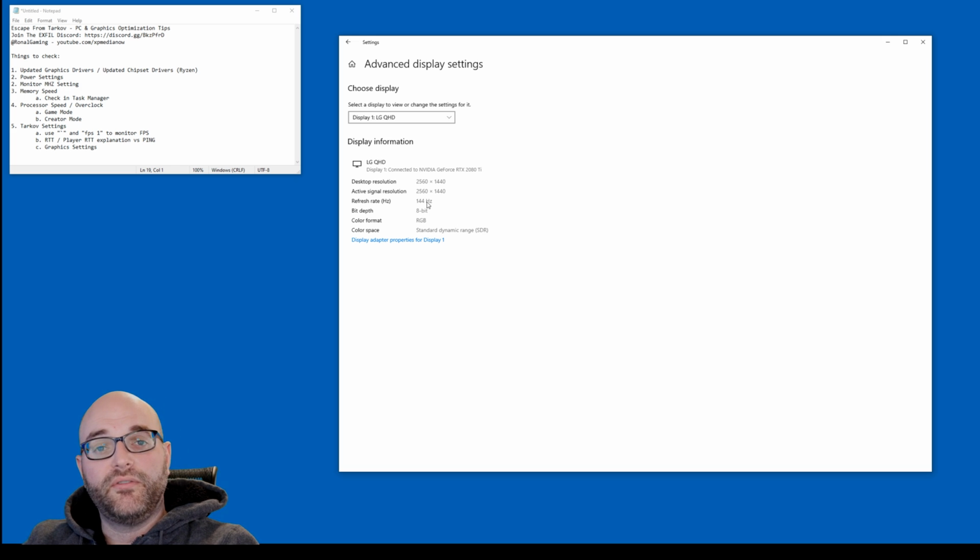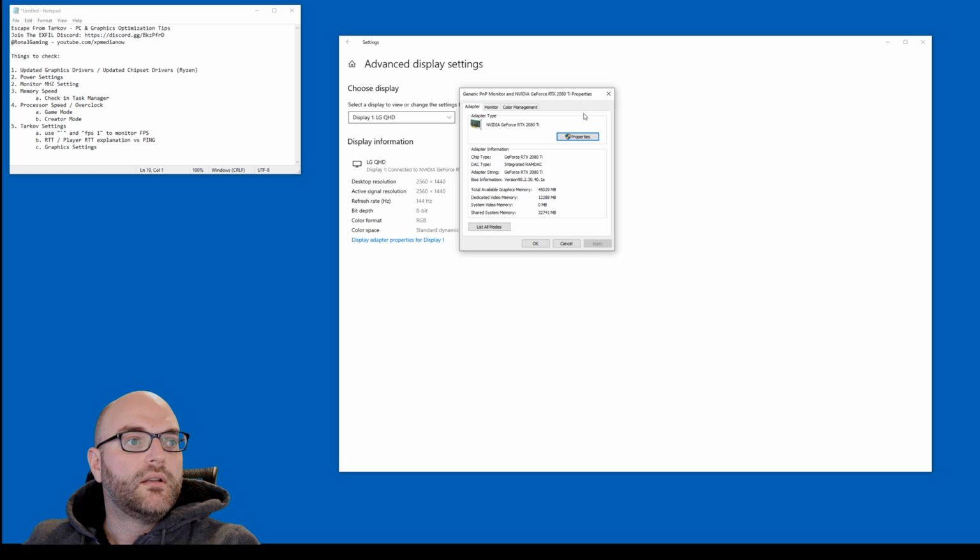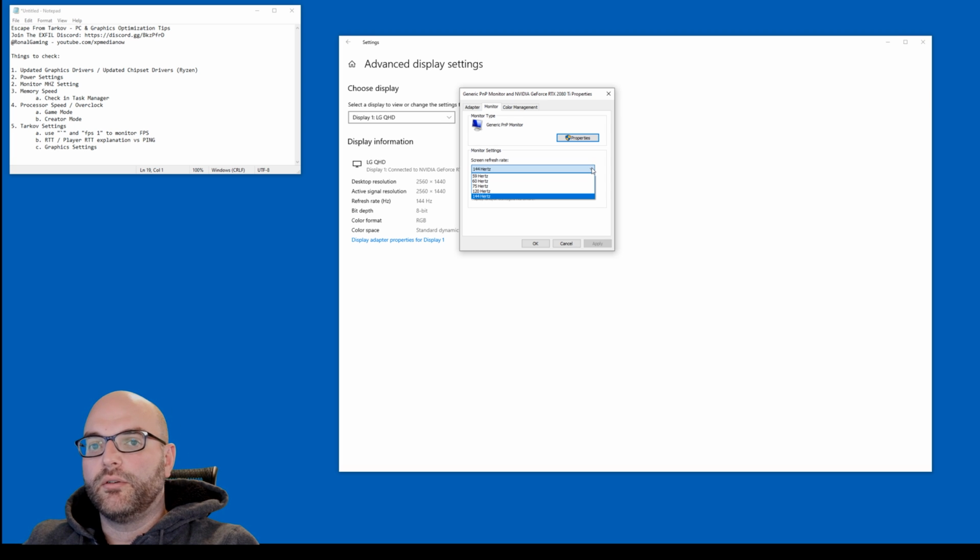If yours says 59 or 60, you want to click on Display Adapters for Display 1. You want to click on monitor, and there's a drop-down box here for refresh rate. And you want to make sure that that refresh rate is set to 144 or 120, whatever the highest refresh rate that your monitor can support. That's the one you want to have it set to.